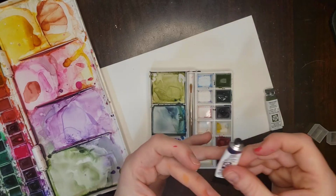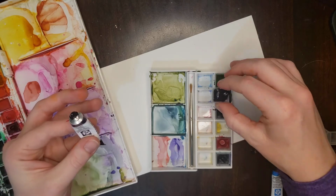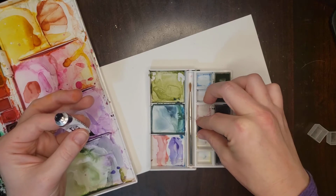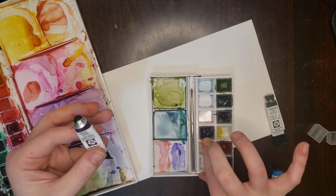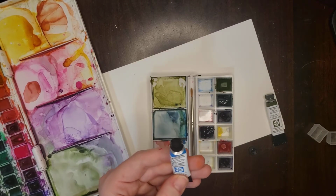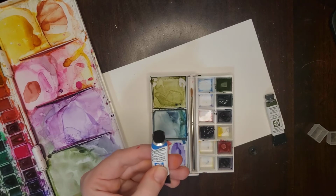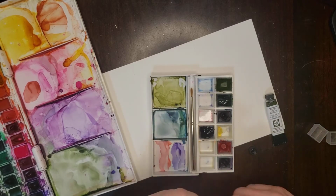And I like these pans also because you can kind of move them around in your palette if you decide you didn't like the location of a certain color. And so I've got some greens here in my palette. I think this blue I'm going to stick right here. Or sorry, this Moon Glow. And we also have this other blue. I picked out this one because I have Persian blue and a little bit of cerulean blue in the Winsor Newton, but I really wanted to have another blue hue to use, so grabbed this off of Amazon.